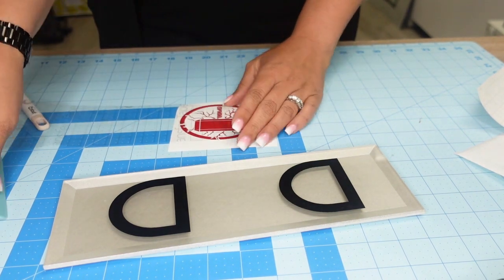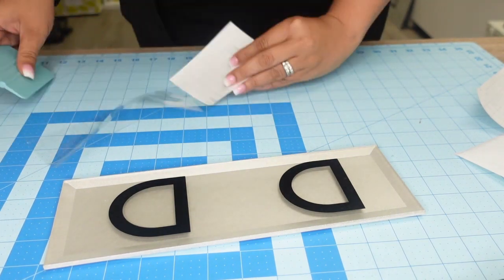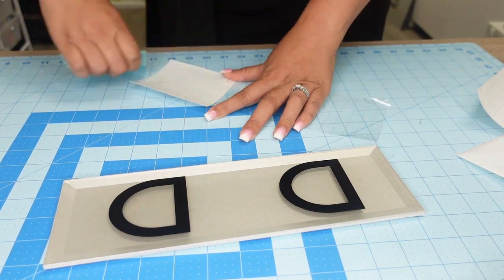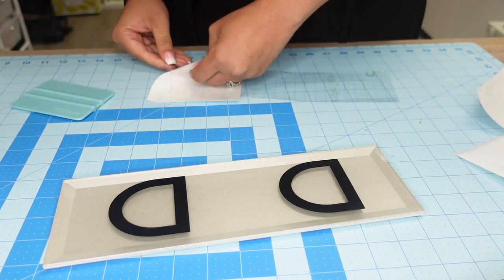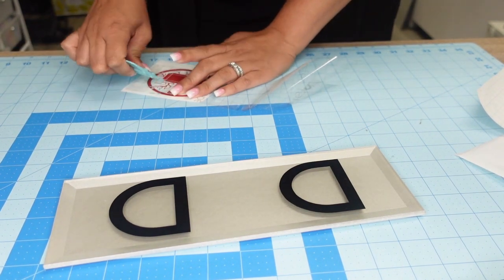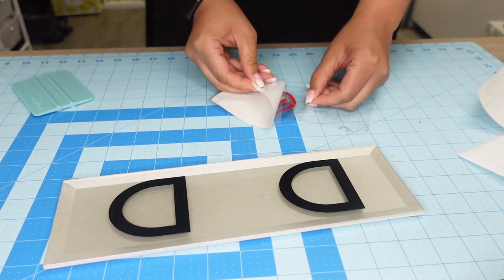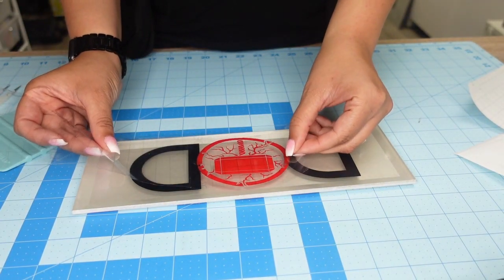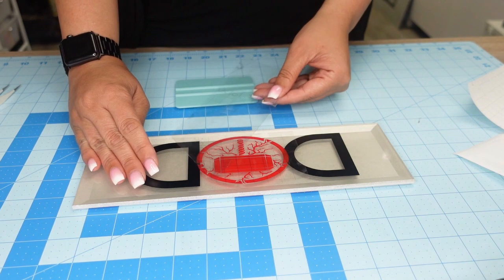Now this red piece of vinyl here was giving me nothing but trouble. Those little lightning strikes were so little and they were just not cooperating at all. It took me so long to get this vinyl off of this backing, and then when I went to put it on the tile, I was having a hard time getting it on the tile as well. So if you absolutely must use this X-Acto image that I'm using, just understand that those little lightning strikes are going to be nothing but a headache the entire time until you finally get it. I mean, it is very, very cute. After I got it together and got it onto the tile, it worked out, but it was just a headache because those lines were so small and skinny.